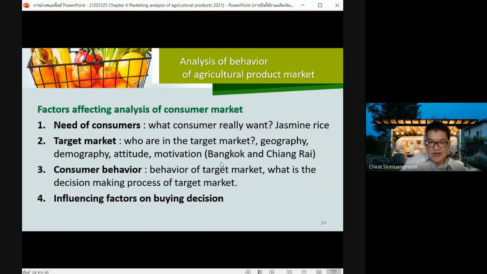Don't think by yourself. Survey or direct contact or direct information from the real consumers is required. So many products die out from the market because they think just for themselves, don't think with the real consumers. Like for the jasmine rice case, I would say jasmine rice is very famous around the world.